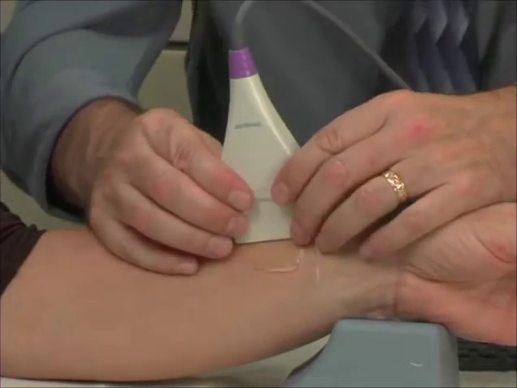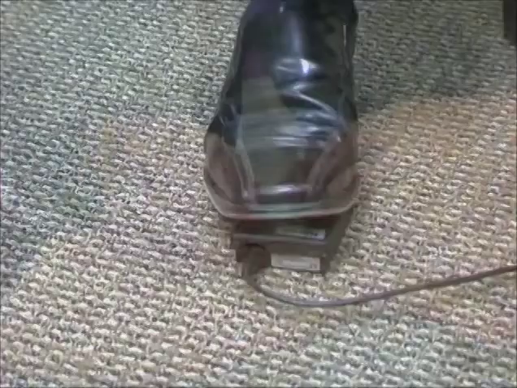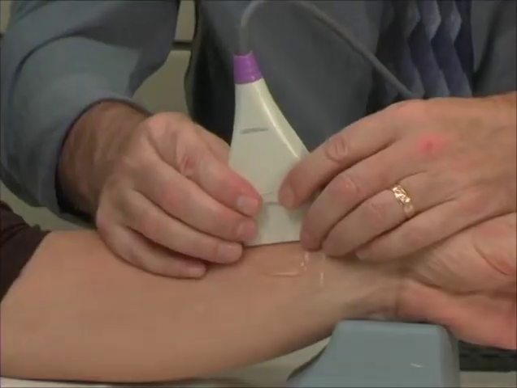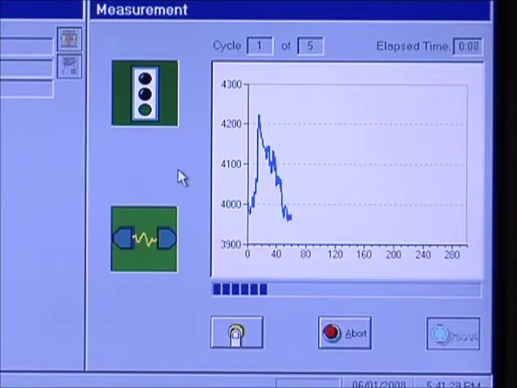So I'm ready to actually start it, and I do that by kicking on the foot pedal. And you'll hear that noise. That sound is actually the sound of the ultrasound going through your bone.